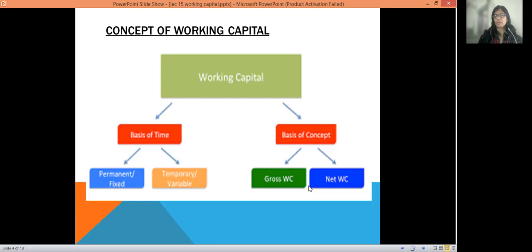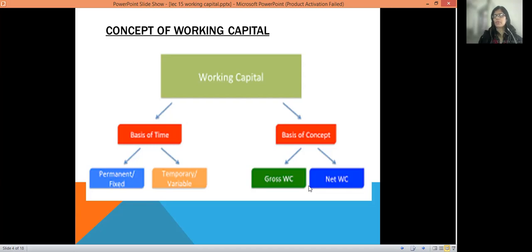For example, आप कभी स्वीट्स की शॉप में गए हैं, तो स्वीट्स की शॉप में जब आप जाते हैं तो आप देखते हैं कि स्टॉक पूरा भरा हुआ होता है शॉप में, और वो आपको हमेशा मिलेगा. ऐसा नहीं है कि वो सेल नहीं होता प्रोडक्ट, the sale is going on, but you have to maintain that much amount intact. वो स्टॉक आपको रखना ही रखना है, वो आपको इंटैक्ट रखना है. आप एम्प्टी शॉप नहीं रखेंगे, तो वो परमानेंट नेचर का इन्वेस्टमेंट है आपका. वो वर्किंग कैपिटल है, लेकिन वो परमानेंट नेचर का है, that you are not able to remove it, you are not able to avoid it.